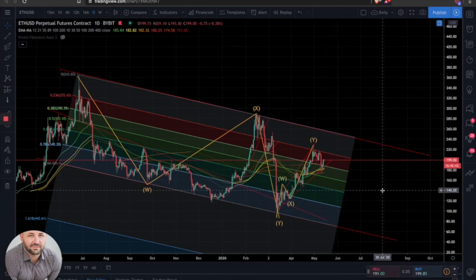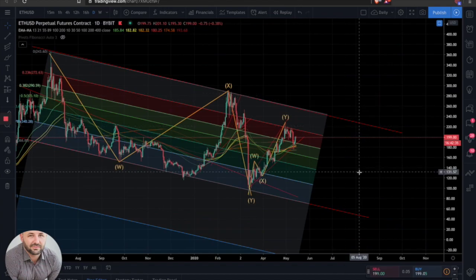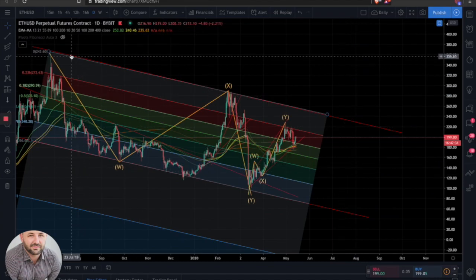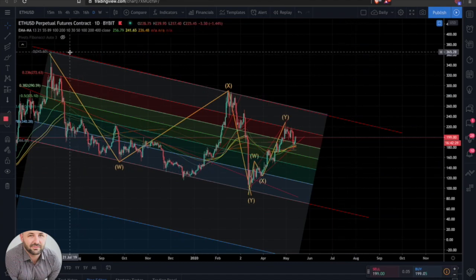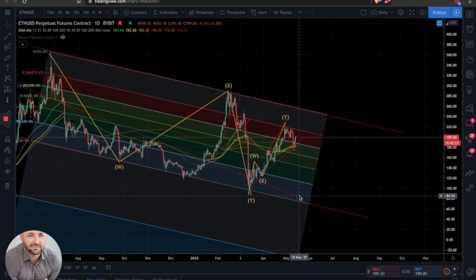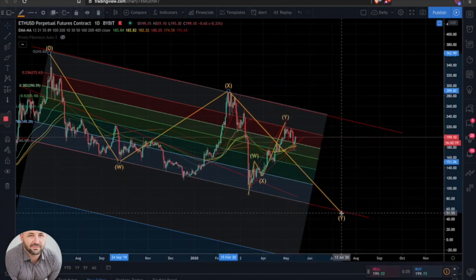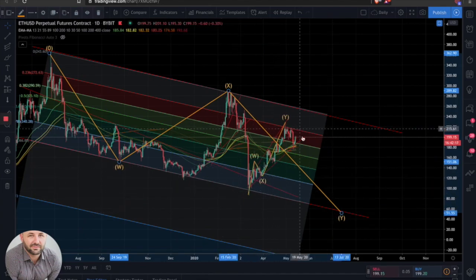So I'm going to jump over to ETH real quick and look at the daily. Again, I start off on a higher time frame, then I work my way down to the smaller time frames. On the daily, starting off at the last high of 365, working down to where we are currently, it does look to be pretty corrective in my opinion so far, from the move down, as well as even where we are now from this move back up.